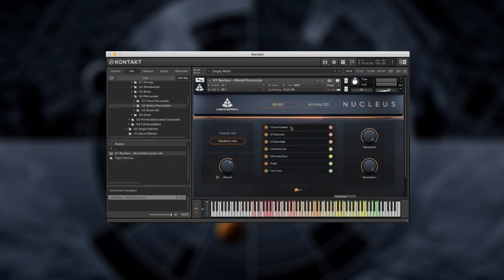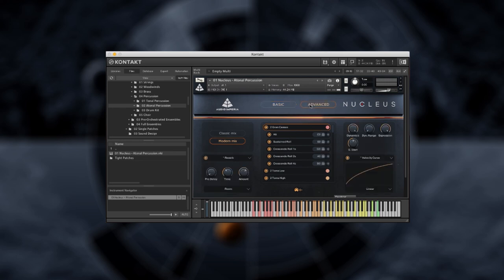When it comes to atonal percussive instruments, each drum contains several different hits. If you click on an instrument, you can see the corresponding articulations. You can also see the keys where the articulations have been mapped by default. You can remap these articulations at any time by going to the Advanced page.